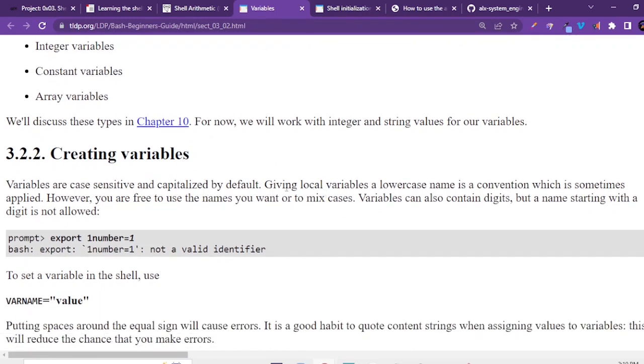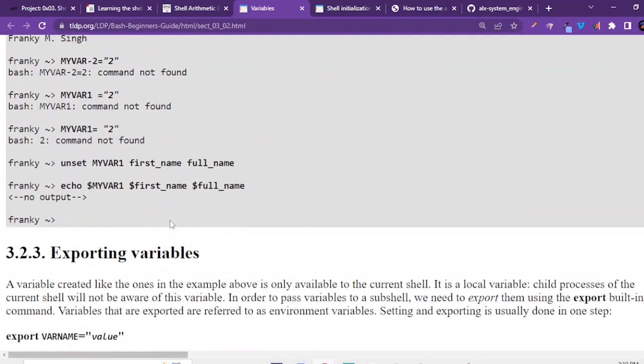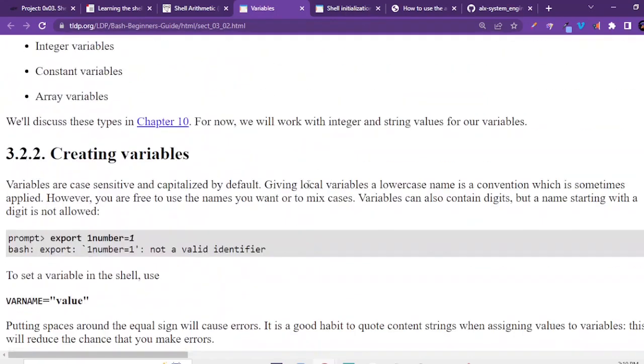Okay, so I'm going to read this. Variables are case sensitive. Okay. I'm trying to skim through. Giving local variables a lowercase name is a convention which is sometimes applied. So how do I create a local variable? Since they are giving us a clue here.